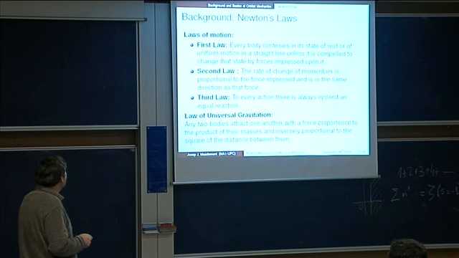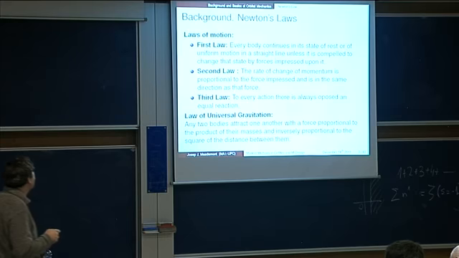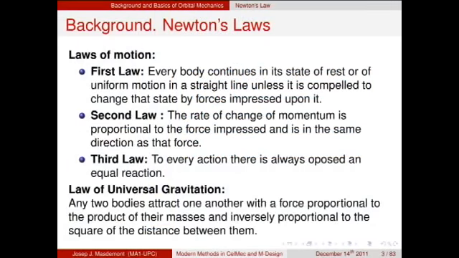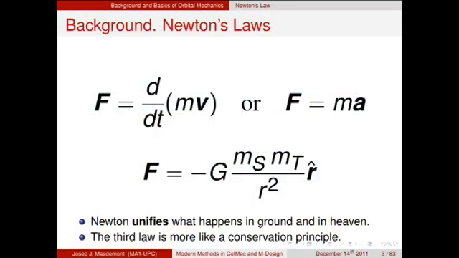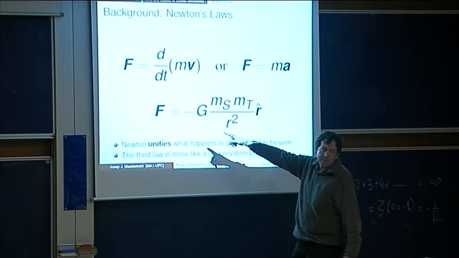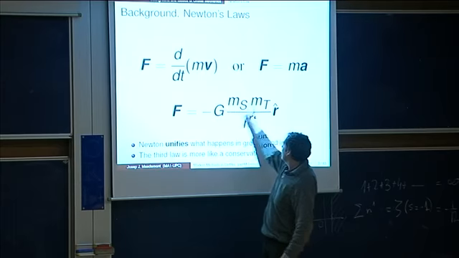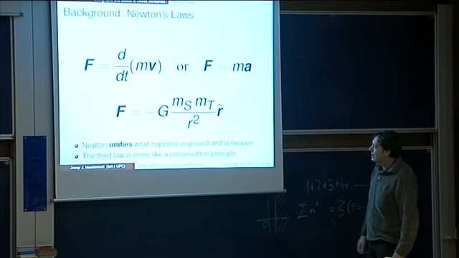And as Emily told us, there were some very celebrated laws. The first law of Newton, the second law that most likely you know, so I'm not going to describe these laws. But essentially we had the second law and the law of universal gravitation that merged together. It's the fundamental equation of mechanics. The force is equal to mass times the acceleration. And the law of universal gravitation tells us that the force is proportional to the product of the masses and inversely proportional to the square of the distance.